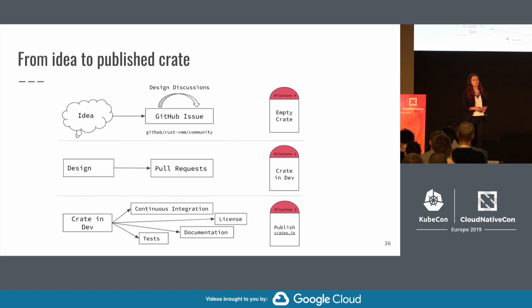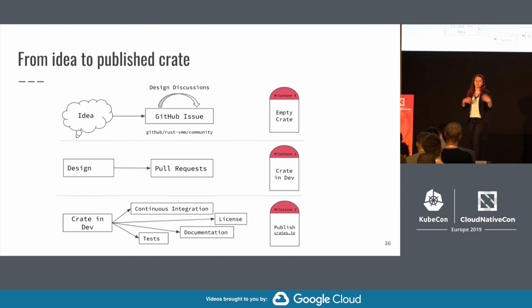Then another important thing is documentation, probably one of the things that I find the most important, especially in a place where these components are going to be used by multiple projects and multiple people that might not have worked on them specifically. So we really want documentation that contains the high-level design, how the public interface is going to be used, and so on. And then, after we did all these things, we reached milestone 2, which is publishing the crate on Crates.io to make it available to everybody.